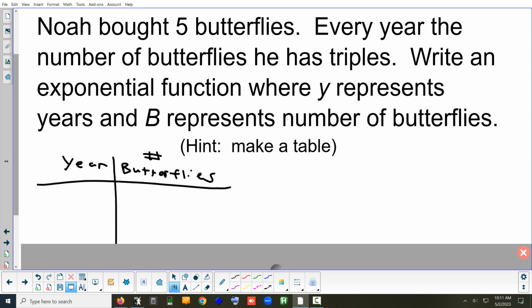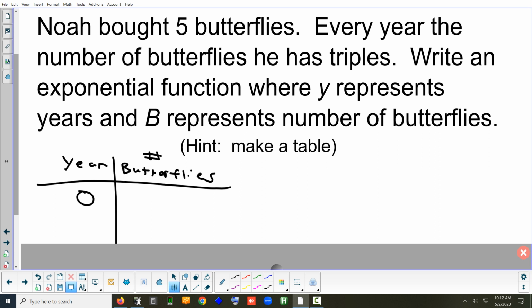Okay, so the first year that we start with is the very beginning. What number do you think would represent the very beginning? It's almost like it's even before the first year, like right when he went to the store and bought them. Think of when you use counting numbers. What's the first number you think of? We're not counting whole numbers. Yeah, 0. So 0 always represents the time at the beginning of something. 1 represents the time 1 year later. So 0 is the beginning.